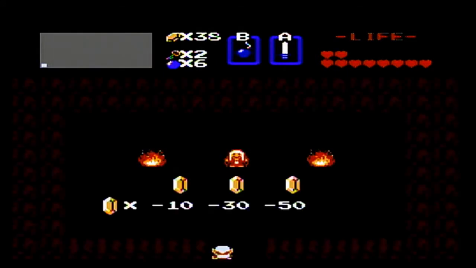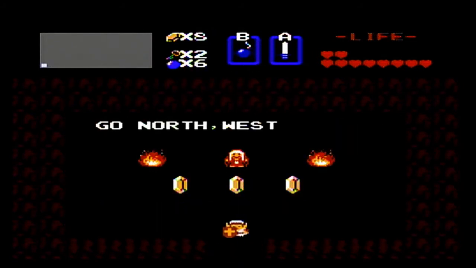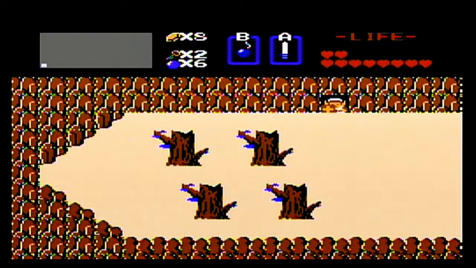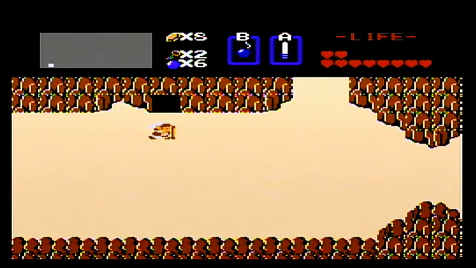Alrighty, here we go. We have this woman here. If we pay her 10, she's going to say, that's not enough to talk. If we pay her the 30, she's going to give us the directions through the Lost Woods. North, west, south, west. If you pay her 50, she says, wow, that's a lot of rupees. So, yeah, they kind of trick you. The first woman we went to that gave us clues, you had to pay her the most amount. This one, you have to pay her the middle amount.